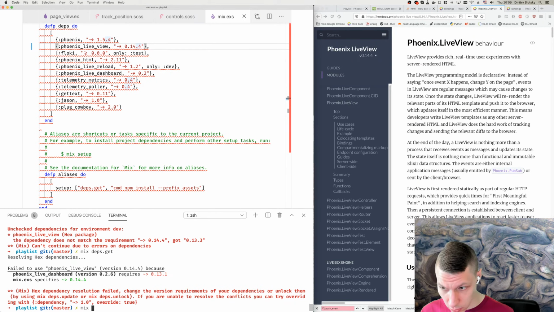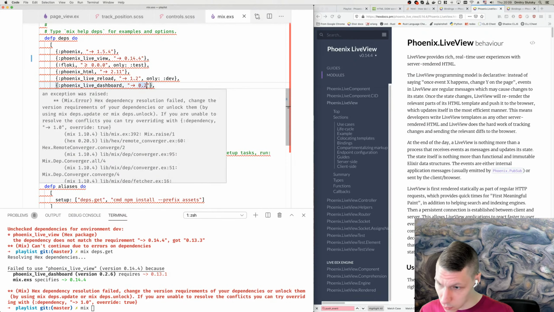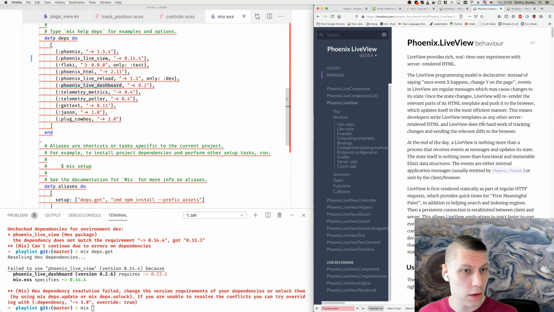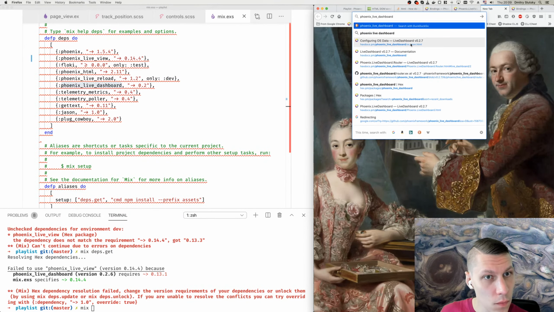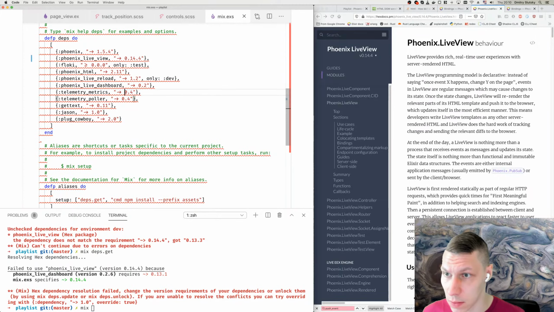Mix requires dashboard. I wonder if we can also update this.